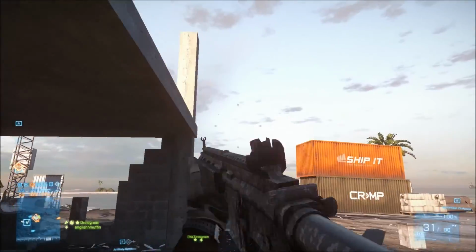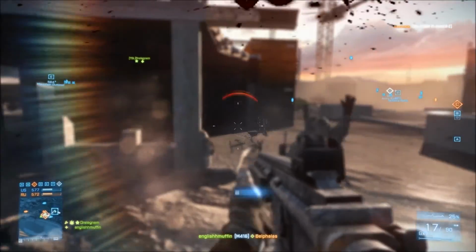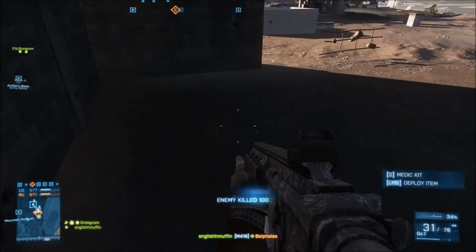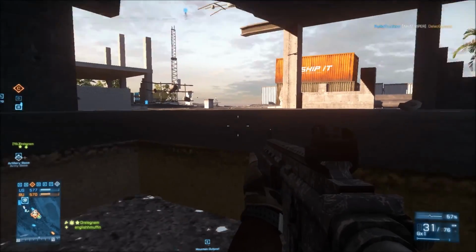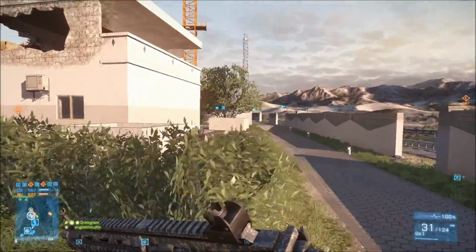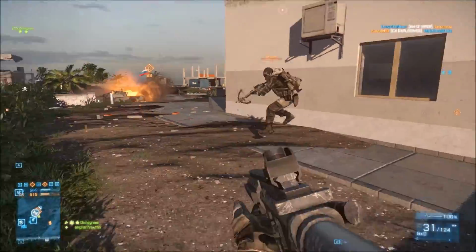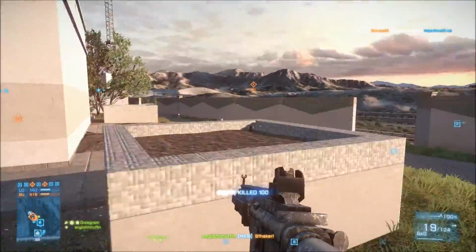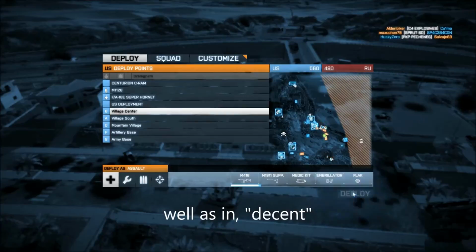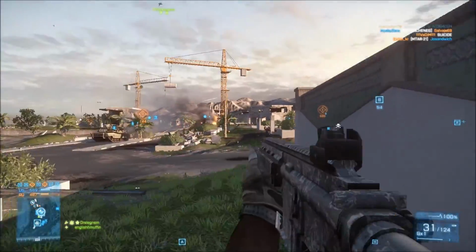So, overall, I'd give this card a... well, that's kind of difficult. I guess I can do it in the category it is. It's kind of an entry-level graphics card. It's pretty good on the wallet, but I have to give it a 3 out of an entry-level card, just because of how well it performs in this game. Now that's just from me. I'm no graphics card expert or anything like that.